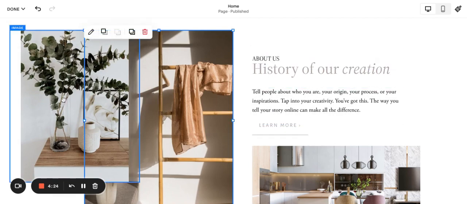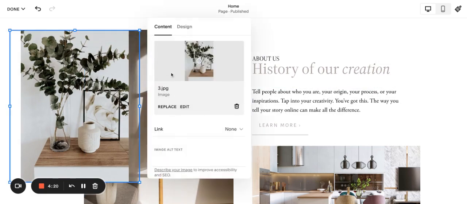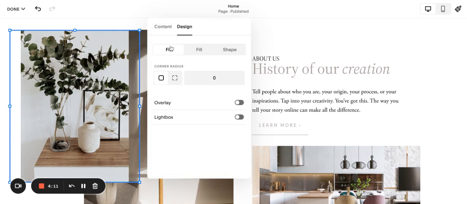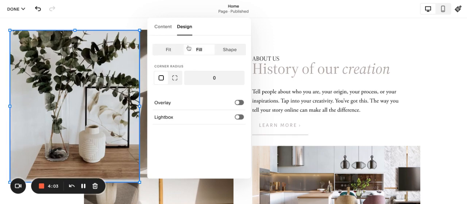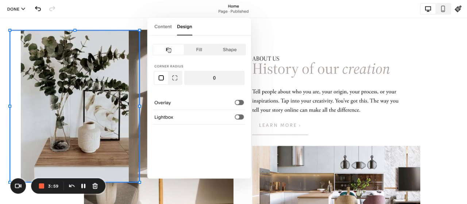Of course, when it comes to an image, when you want to edit an image, double click on it, then click on Replace and select the image you would like to use for this specific section. You can also play with the different design elements right there. So in this case, as you can see, there's a little bit of space on the left and on the right because it just fits. But if I change to fill, it will fill out the whole section that I selected. Let me put it back on fill.